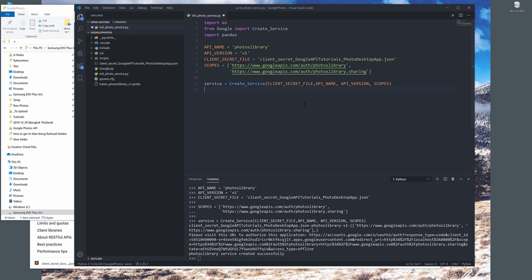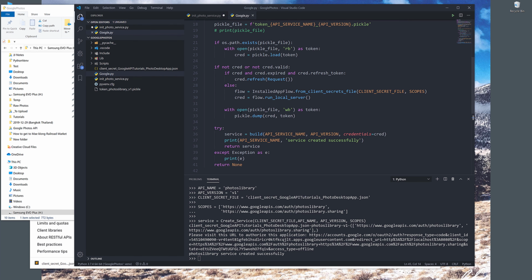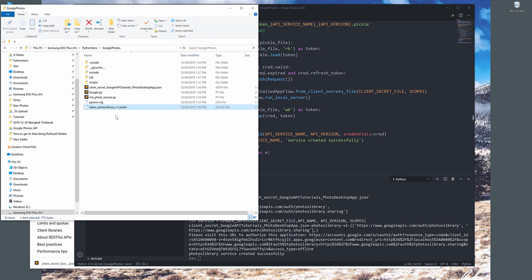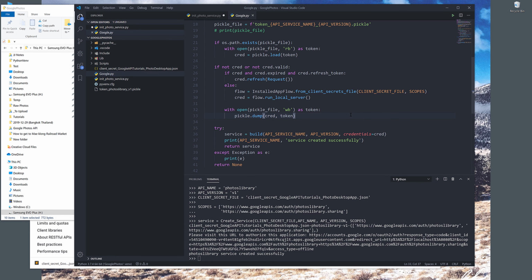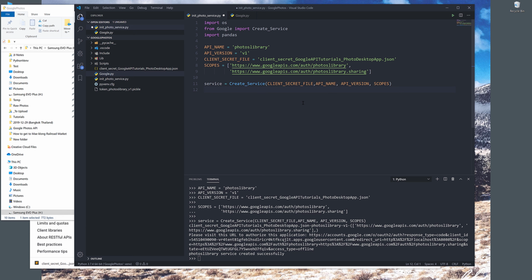Every time you want to use the Google Photos API service, the google.py script is going to look for the token file to see if the access is already available. And if it is, it's going to use the token file to embed the permission, so I don't have to go through the permission granting steps again.